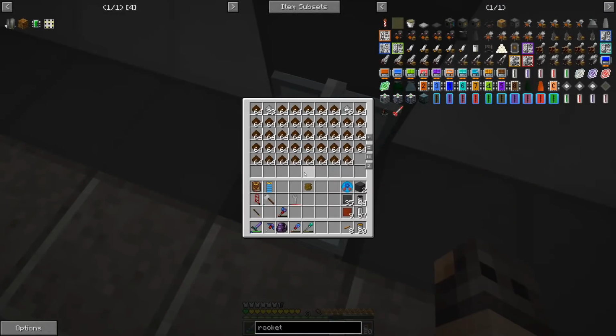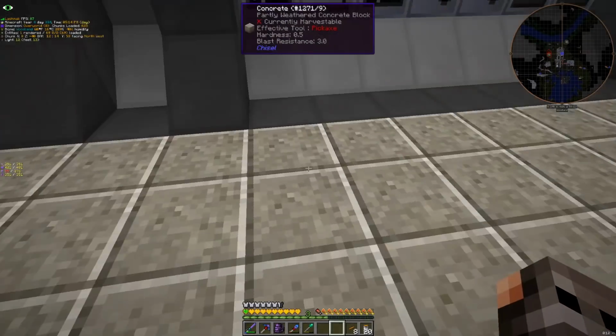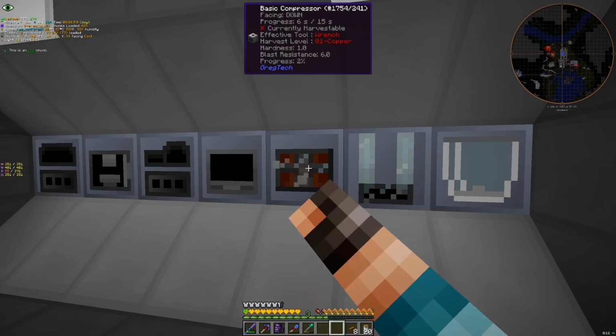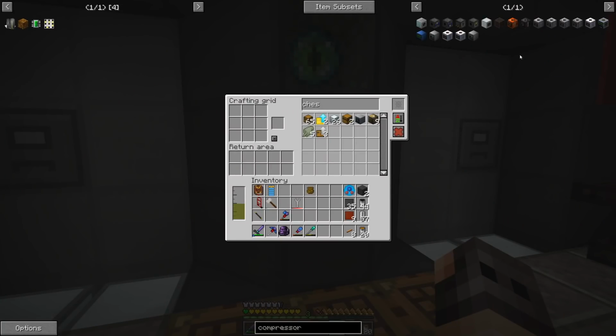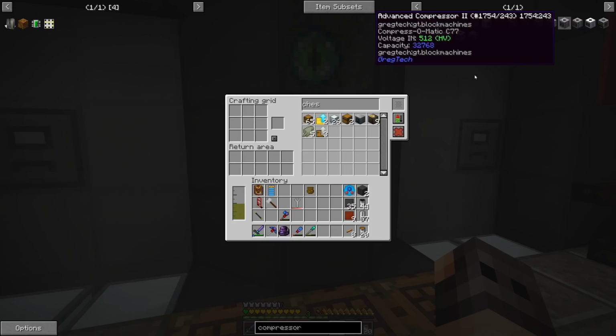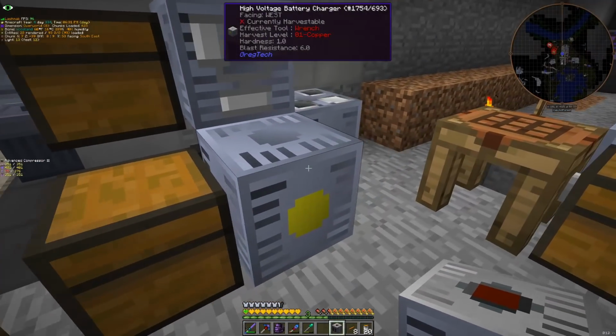Making the wood pulp in order to make the powdered barrel is not a huge deal because this is how fast we can make it. Compressing it is painful. It takes 15 seconds. So I think what we are going to do is that we are going to make an advanced compressor, HB, and we can make it. Nice. I'm running out of generators.